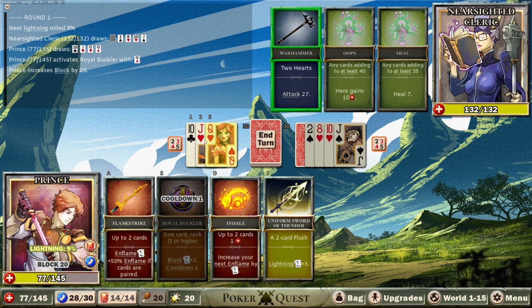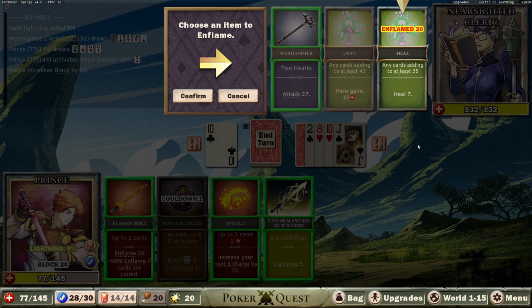Can't really do anything else. So where are we gonna put our... This is a tricky fight for us. Do I wanna reset that lightning with a jack queen? No, not really. I think I'm gonna put it on the heel, am I not? Just on the hammer to start hitting her down. I think I'm gonna get it on the hammer here just to get that 20 off.